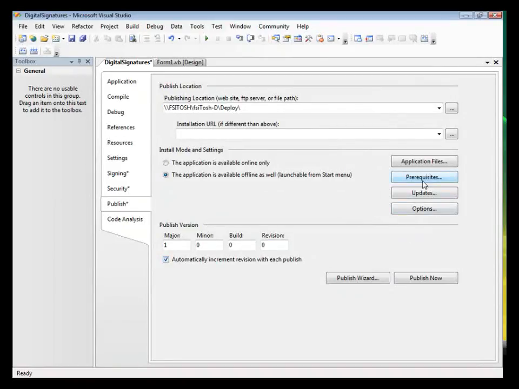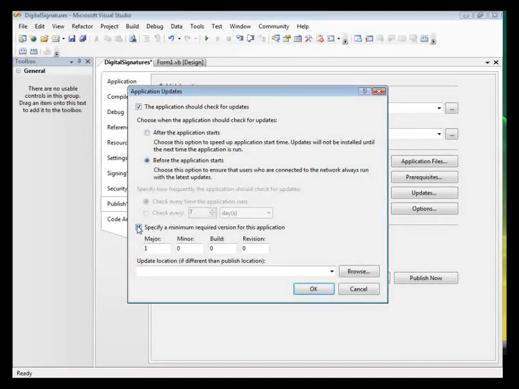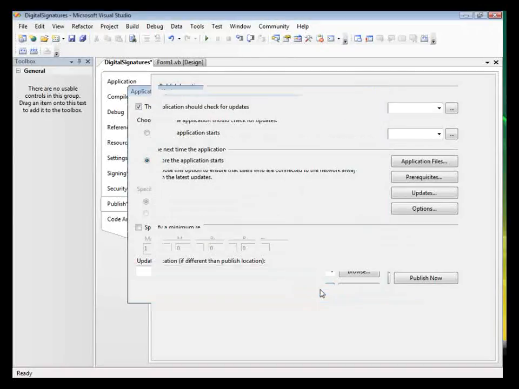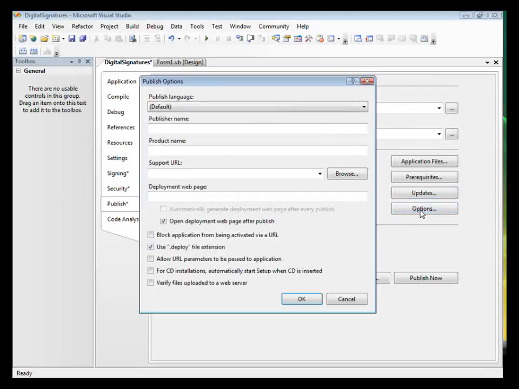Now on to updates. I'd like the application to check for updates, and I like mine to check before the application starts. Alternately, you can specify a minimum version for this application when it runs. Under Options, you need to include the publisher's name. I'll show you why this becomes important later.